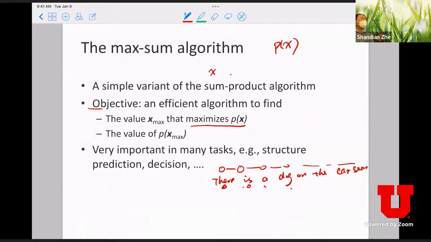Now, if you want to give the best tagging result, the problem becomes finding the tag sequence which maximizes the joint probability. This problem is sometimes called decoding in ECE applications. Then the problem in general becomes, okay, I want to find the best configuration of the sequence which can maximize the joint probability.